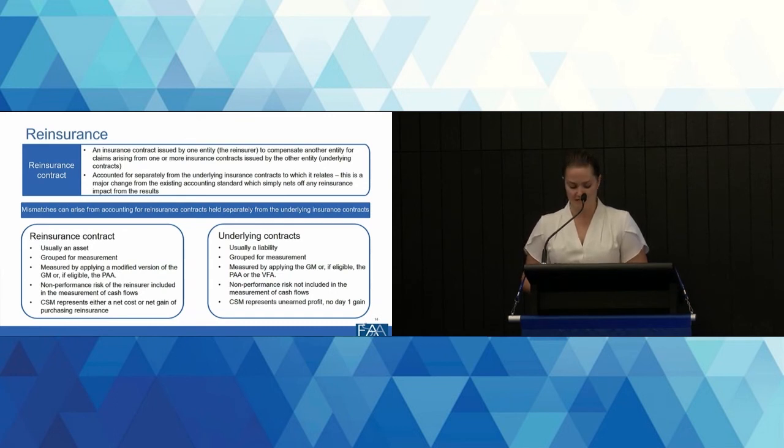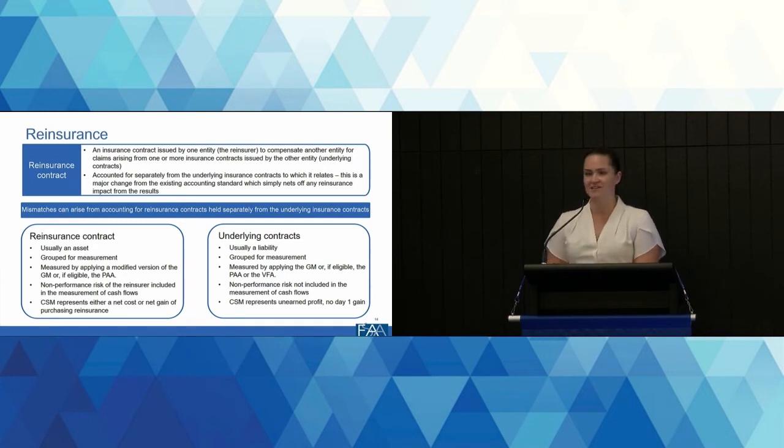So this is one that has generated a lot of debate globally, as you can imagine. It's one of the hardest parts, both to operationalise, to interpret, and to understand how you're going to apply it. And realistically, I think that we've still got a way to go on that. Coming out of the exposure draft, there was still a lot of commentary around the treatment of reinsurance through the standard. And it seems to be a bit of a global trend that reinsurance is moving a little bit. Even when you look at some of the larger players and where they're at in their implementations, they all seem to be really starting with direct and then turning to how do we do this for reinsurance.